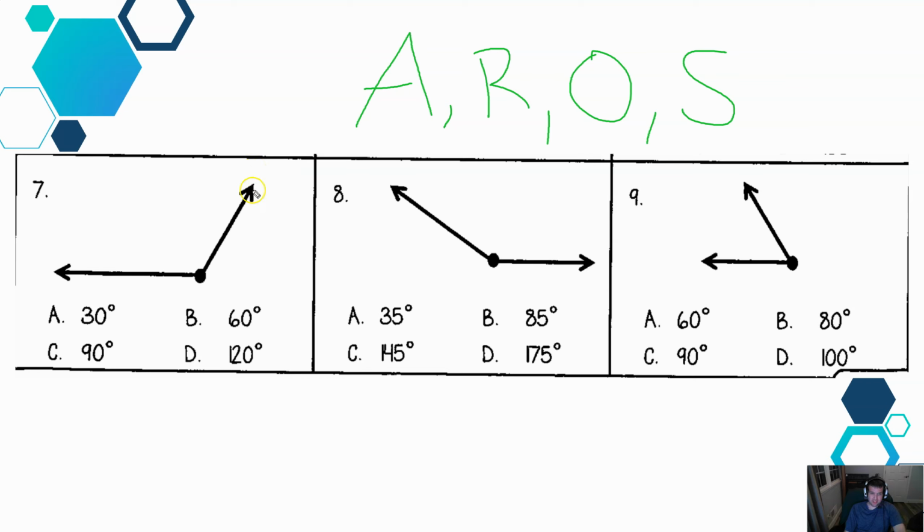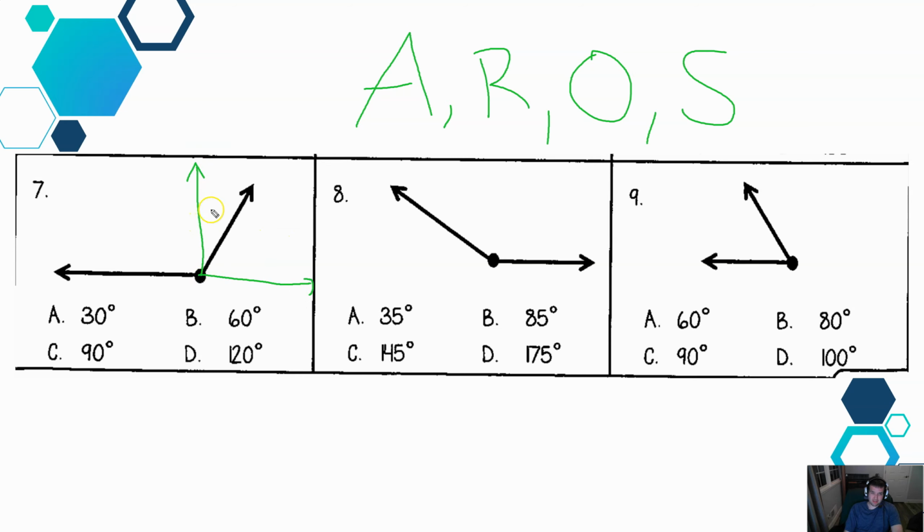Alright, let's go ahead and check in to see how you did this time. Same deal as last time. Let's put a check if you're right, X if you're wrong. Here's the 90 degree mark. Here's the 180 degree mark. Okay, and I know I'm not drawing them perfectly, but you get the idea.